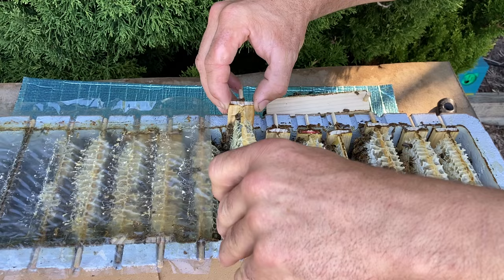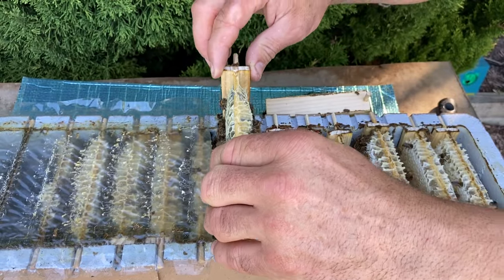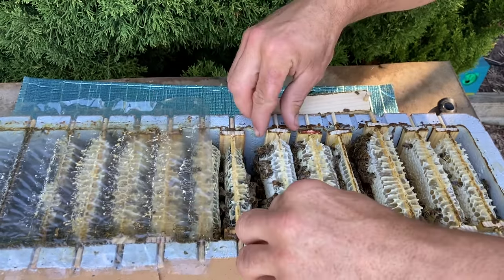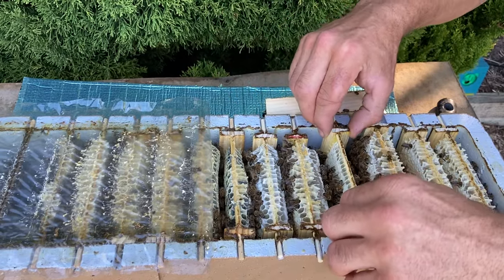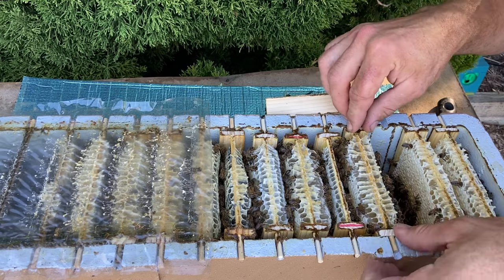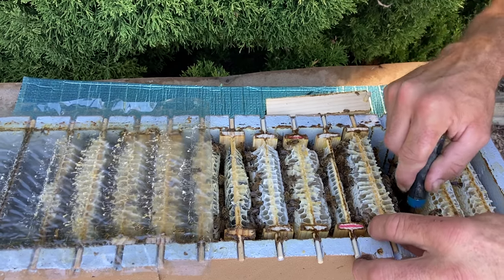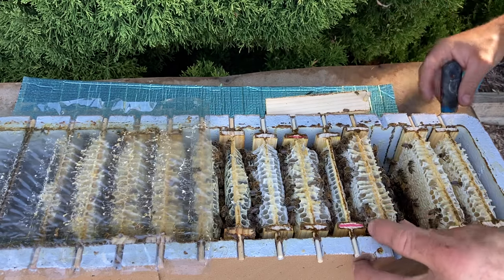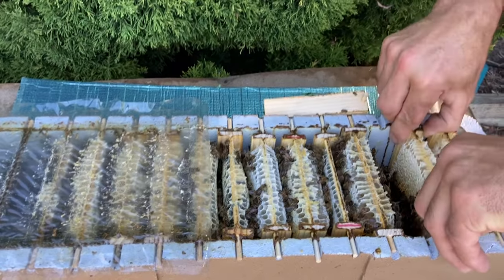I was just curious to get back to this plastic foundation comb — there's no brood there, they're just backfilling with honey. So that's the extent of the brood nest: those four little combs — one, two, three, and four. They've wound the brood rearing right back and are focusing more on storing honey for the winter, but they are still raising brood, which is always good — it's always good to have a new supply of young bees in the hive.